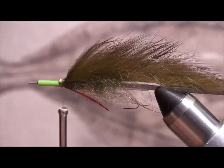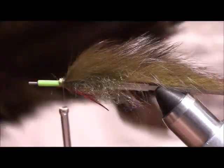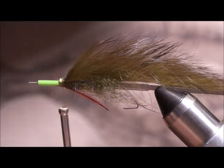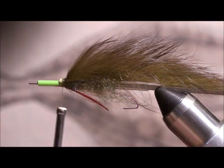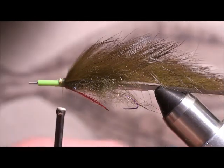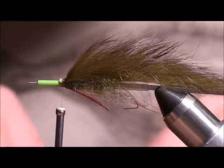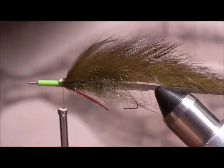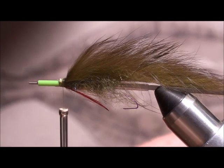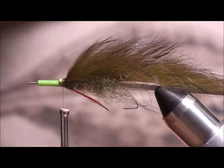So the next thing we're going to do is take some strung rooster saddle here, and we're going to make like an under collar to really help flare out the marabou that we're going to use. So I'm going to pick out a relatively stiff but bigger feather here to really get the ability to make that sculpin head super big. You can see we're going to use a relatively large feather. I'm going to trim it up a little bit.